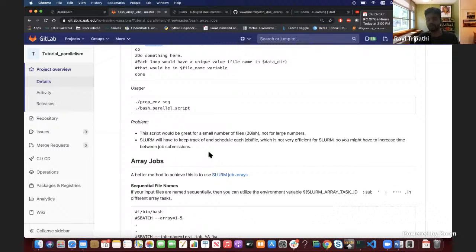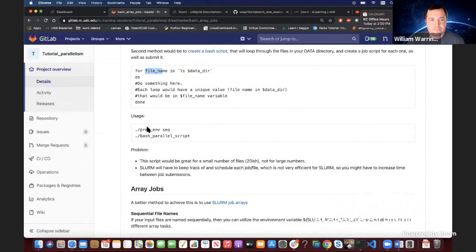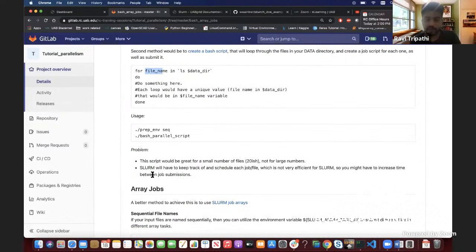we are going to get to the next stage, the array jobs. That's what we should do if we have a large number of subjects. And the second problem that hasn't been mentioned over here is that you have to learn more bash scripting. You have to learn how you can run the for loop. We have given an example over here, so it's not very, very difficult, but it is still something that you'll have to learn a bit.